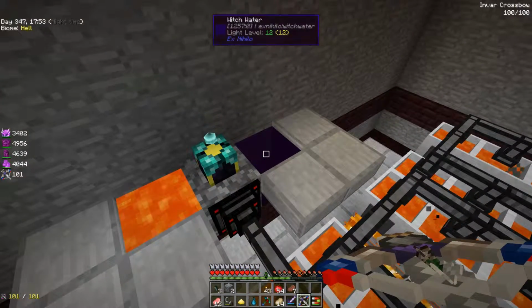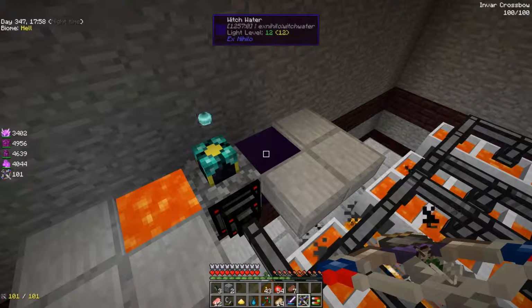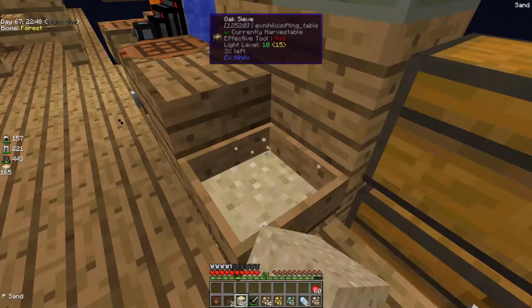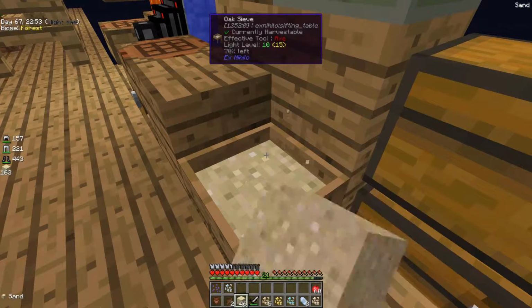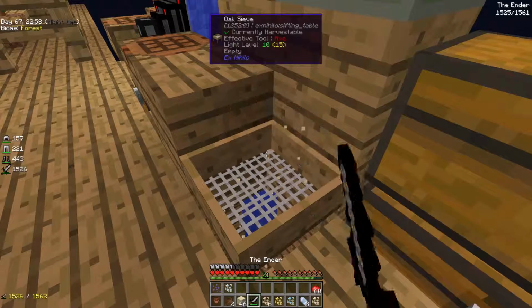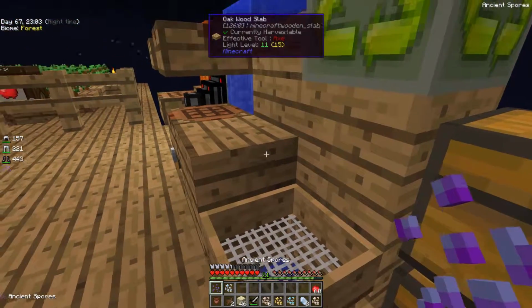Okay, so there's the witch water that is required when you're in the Nether because water will just evaporate. If you don't know how to get witch water, this is how. There they are, the ancient spores. So there are the ancient spores right there.